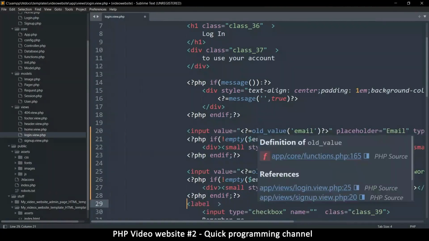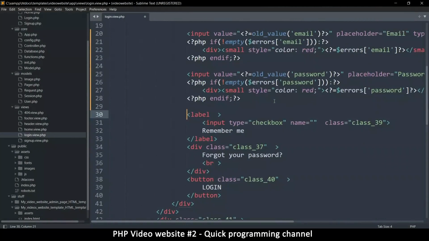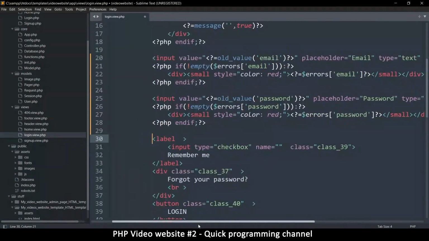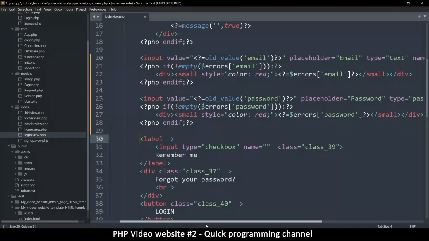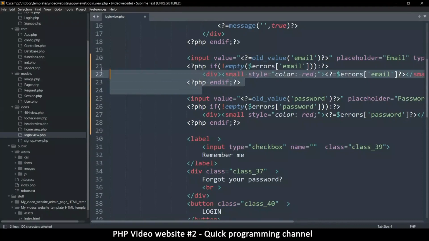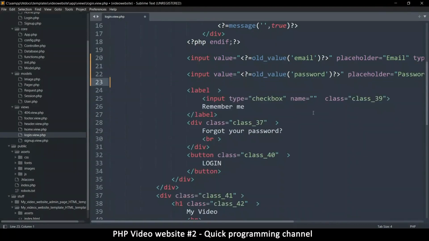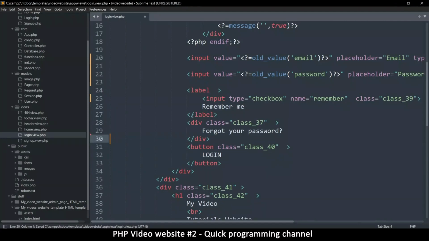Paste. Okay, if there are any errors, we'll see them there. Actually, we don't need these error thingies either, so let me remove these. We can just use the message that's up there. The name for this one is remember. Okay. Forgot password, we don't need this.